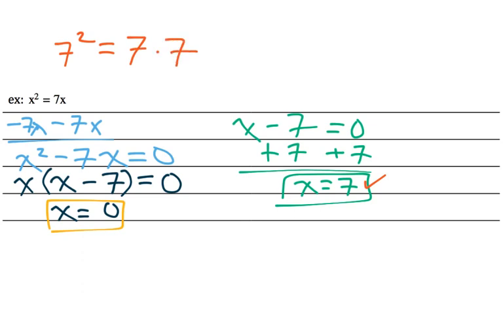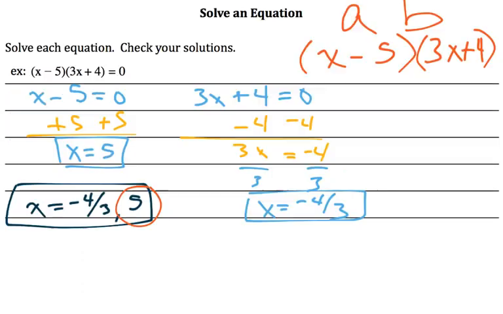And 7 squared on the left becomes 49. And 7 times 7 on the right becomes 49. And that also checks out. So we'd be feeling pretty good there. I'm going to summarize what we did on this problem, but first I'm going to look back at the previous. The previous problem was already set equal to 0. They had done the work for us. It's easier for us to see that the zero product property tells us that either the left or the right side would have to be 0.